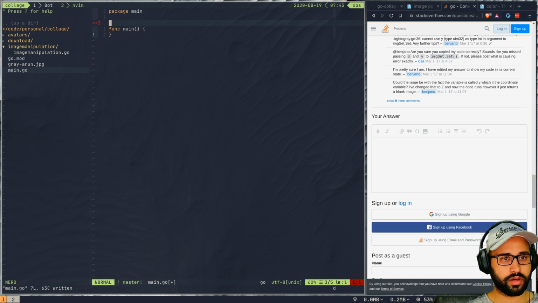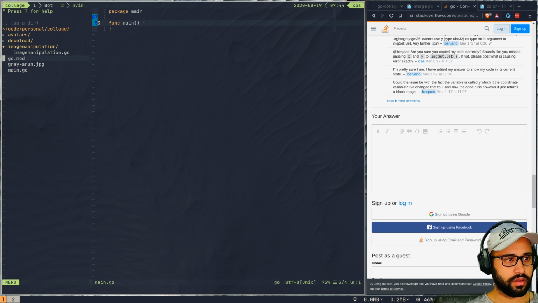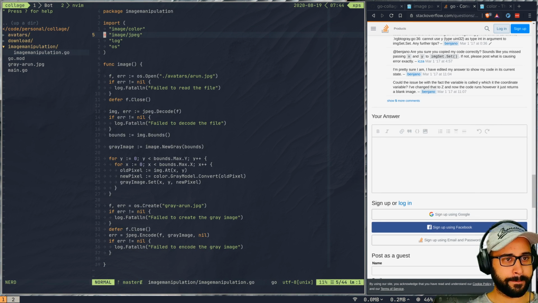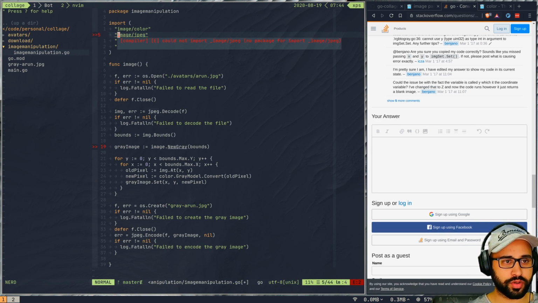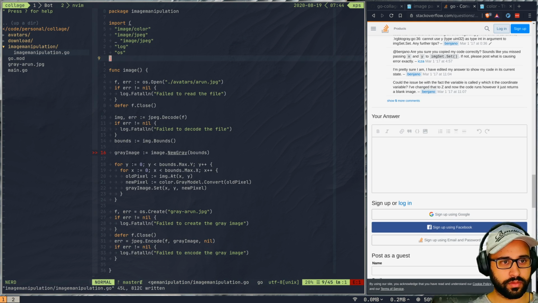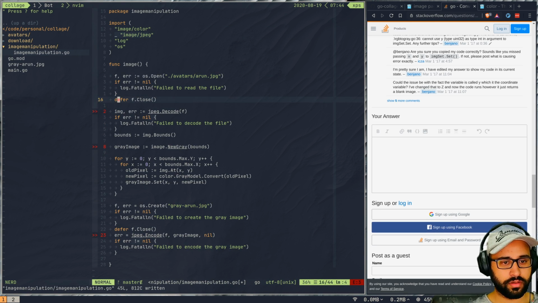Why doesn't it work in our case then? In here, does it have something to do with this JPEG import? I'm not sure. Where did this come from? How about we revert this back to image?